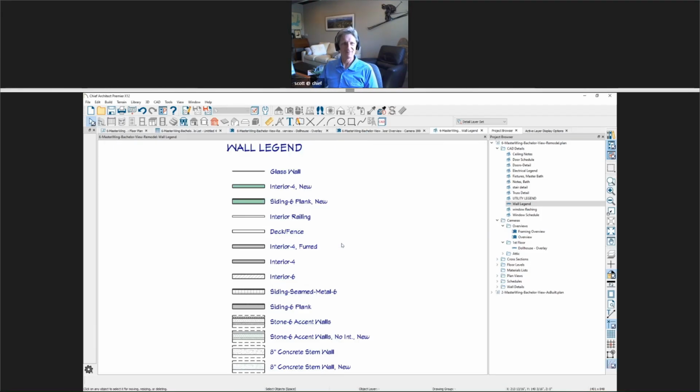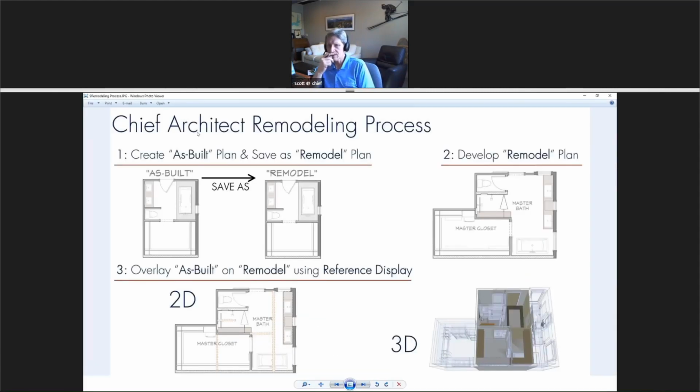Hello. I have three very short questions. First one is, if I'm doing a remodel, I have my as-built, meaning my existing building or structure, right? I draw that up, it's all my layers, whatever. Then I come to add my addition. When I do my addition, I use different layers and colors.